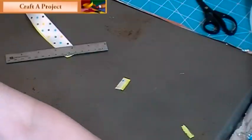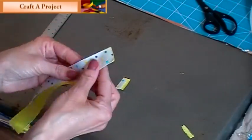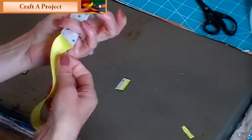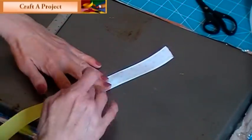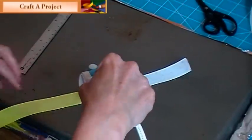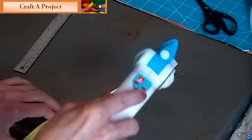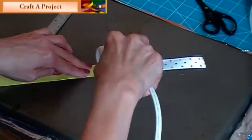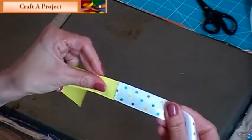Now just put that down. So there you have your two pieces of ribbon — you can hear that they're seared together. And whatever project you use it in, if you need to flatten that out, then turn it over. Take an iron — I'm just using this tiny little craft iron — and just put it right on top of your project or your ribbon. Do it on both sides and it will flatten it out for you. And there you have it — your two pieces of ribbon are connected.